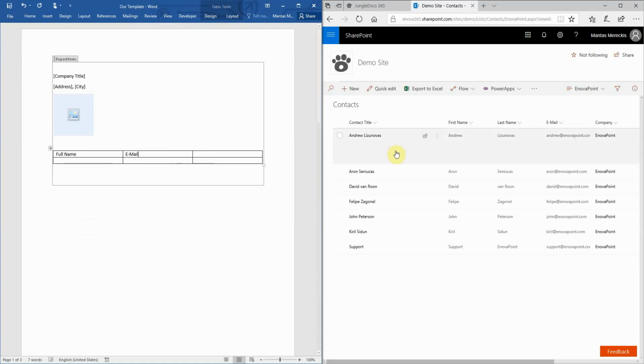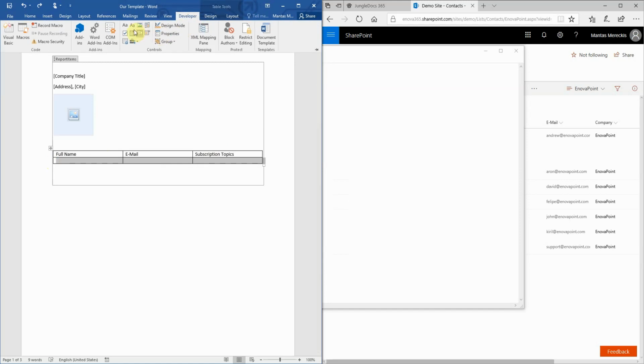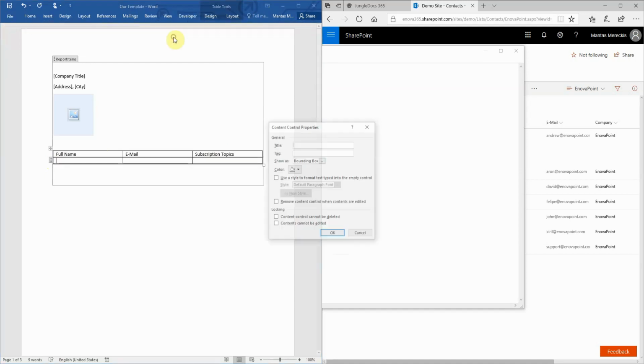Now, applying the getView function creates a new repeating section. This results in us having a repeating section inside of another repeating section. To successfully apply the function, first we need to add content control, specifically rich text content control. We can do this by selecting the row we want to apply it to, and then clicking rich text control in the ribbon. Great, now we applied content control.